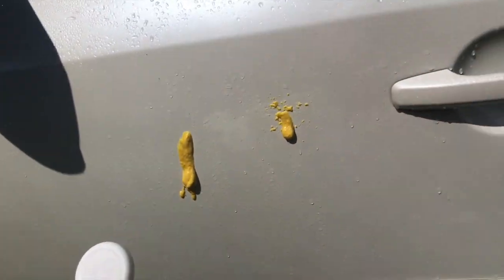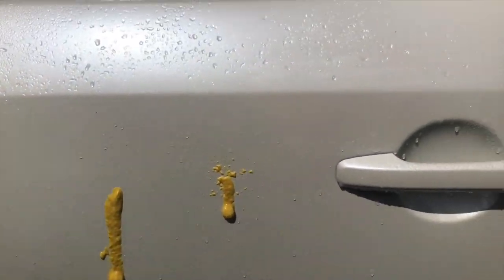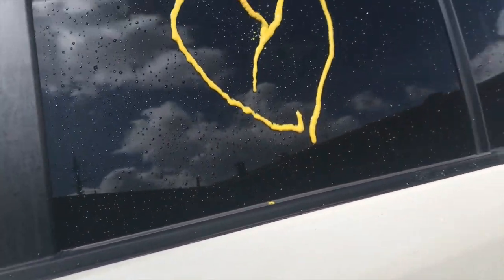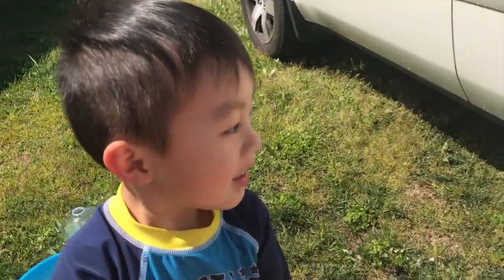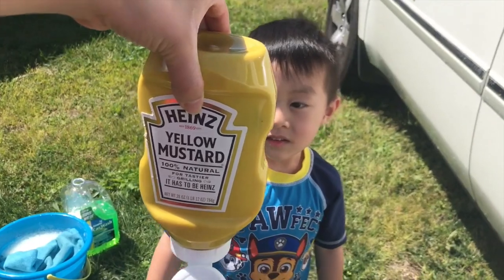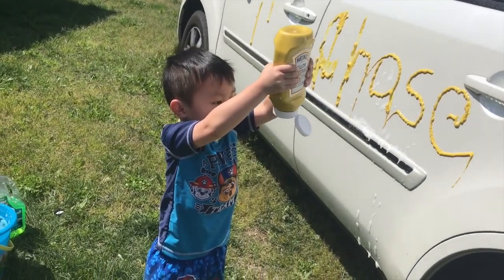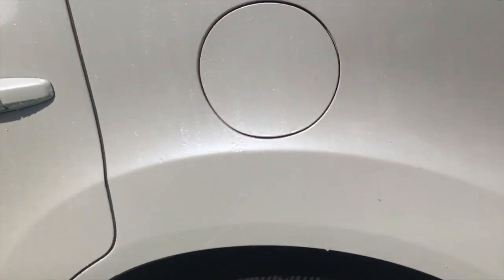Whoop. It's not coming out. It's moving. You got two eyes. It's moving. Is it a heart? It's not moving. We made a mad face. Okay, you make a mad face. Yeah. Like this. Gotta hold it down like that. Okay, spray it on there. Squeeze it really hard if you can. Don't squeeze it on yourself. You can't. It's so hard. Okay, let's do it. Here.